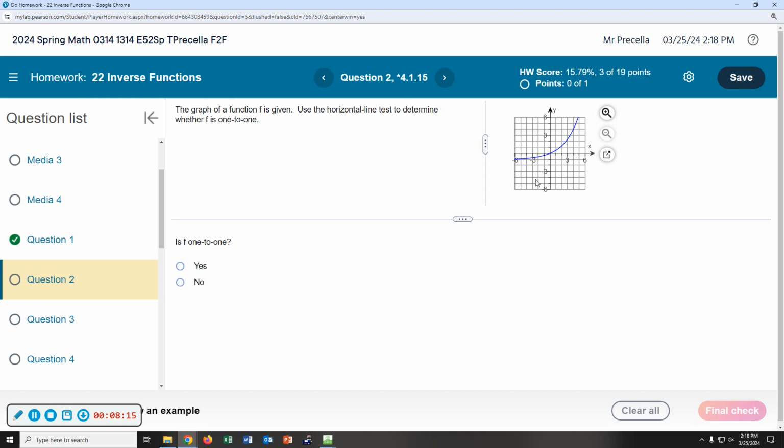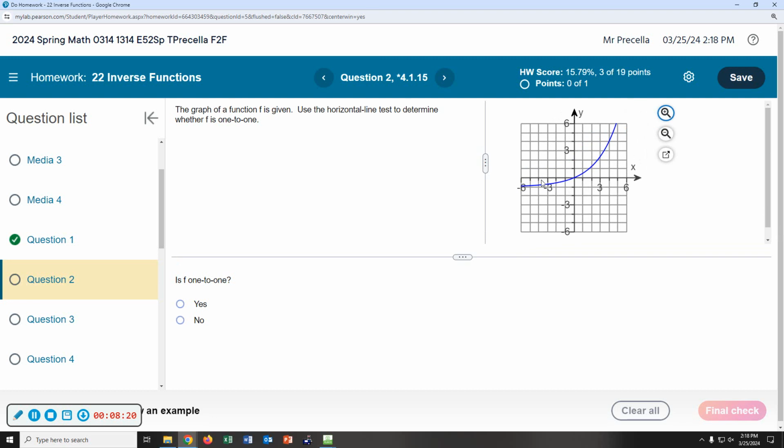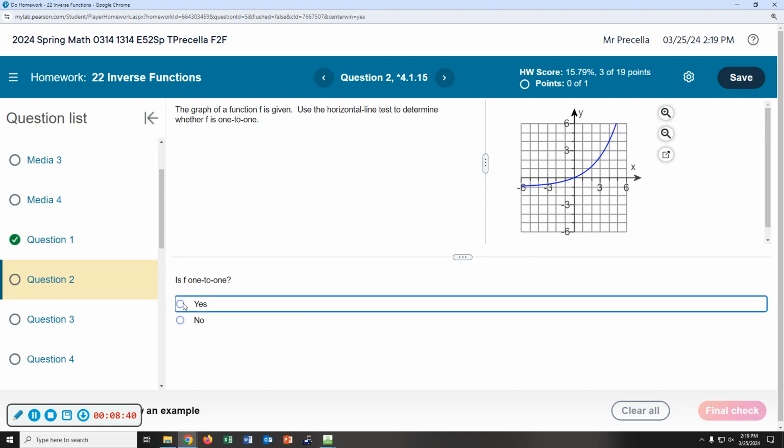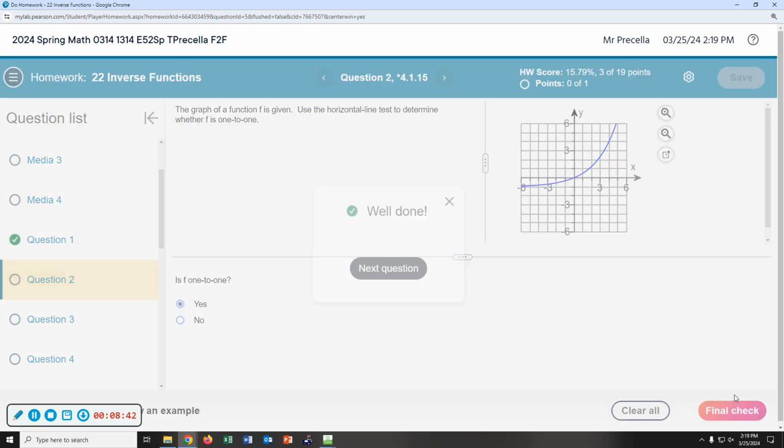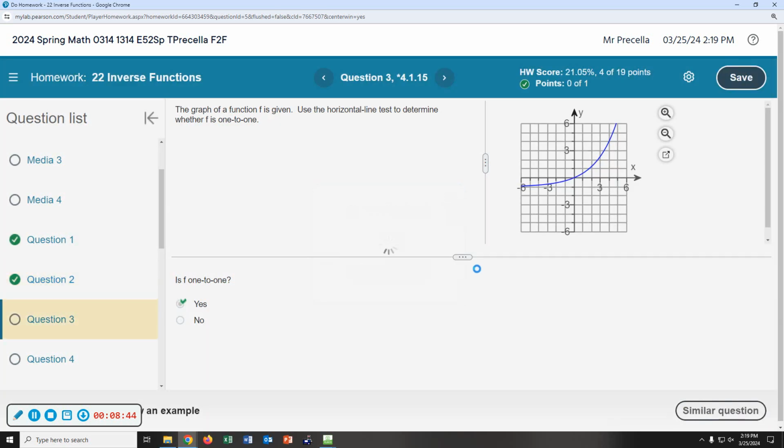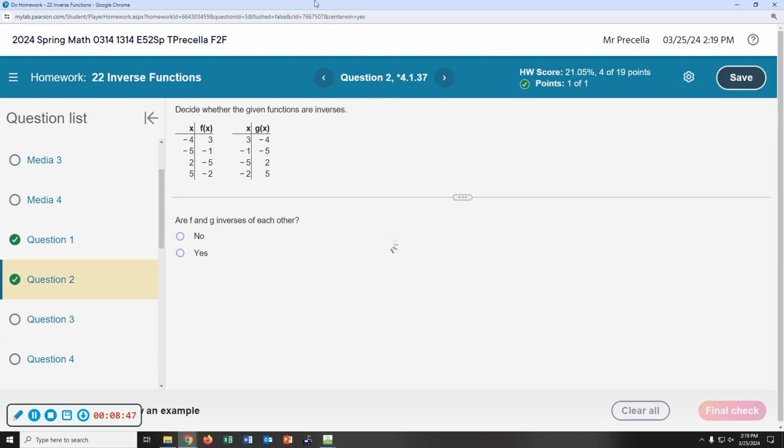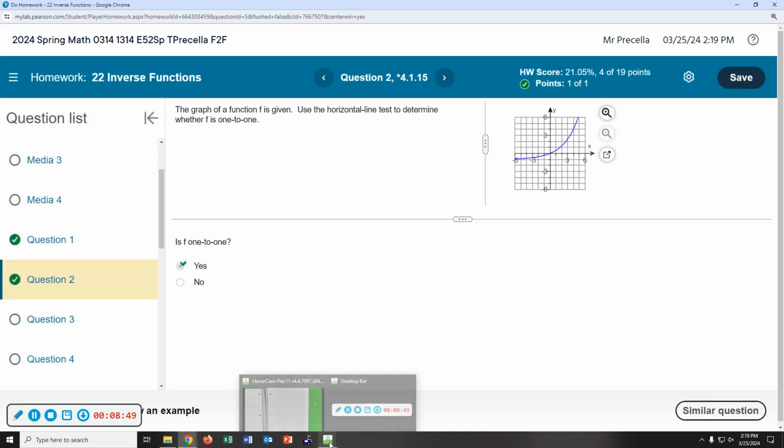What about that? Some people will say, oh, it looks like it's going to turn around. No, it isn't. If it's going to turn around and start going up like that example I made, then they have to show that. As it is, it's just continuing to go down really slowly. It's decreasing. Is this one-to-one? Yes, it is. I was thinking this was going to be a no, actually, but yes, it is. It stands to reason, one yes and one no. Okay, and that's enough for now.